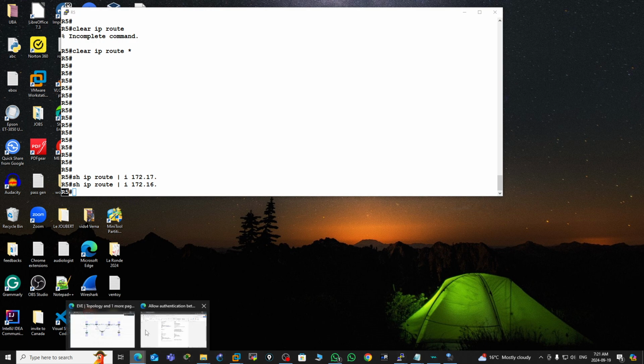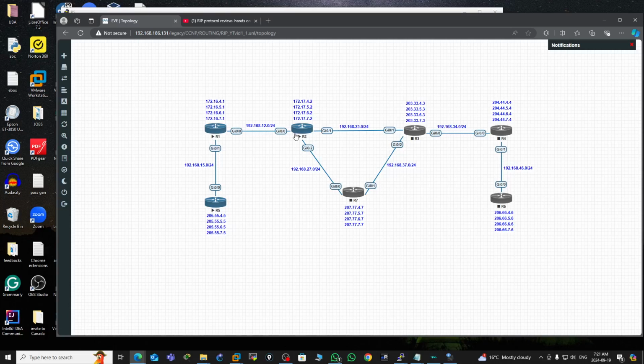coming from R1 and R2. So in that way, we create some kind of security. Let's say these three companies were separate and they come into agreement, and one of the terms is that they want those routes to be authenticated before routing can happen between those two or three companies. So that's it for authentication. In the next video, we're going to check passive interfaces.